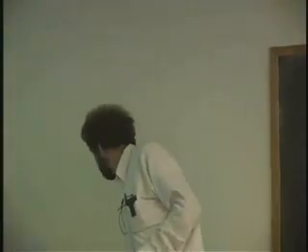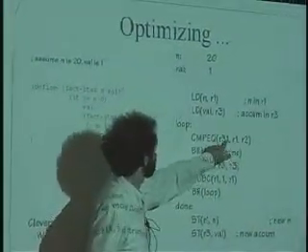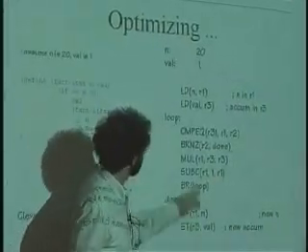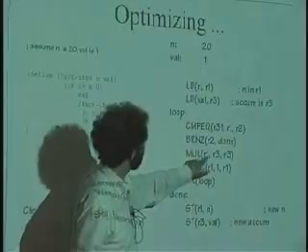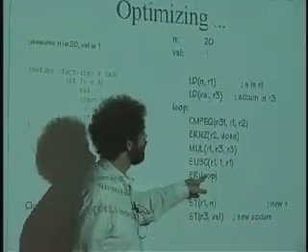We can be better than this, and we can optimize this a little bit. So let's take a look at this. Load n into R1, load val into R3, compare if R1 is equal to zip, put the result in R2, branch if that's true to done, that's the same as before. Multiply R1 times R3, put the result in R3, subtract 1 from R1. But now we branch back to loop.